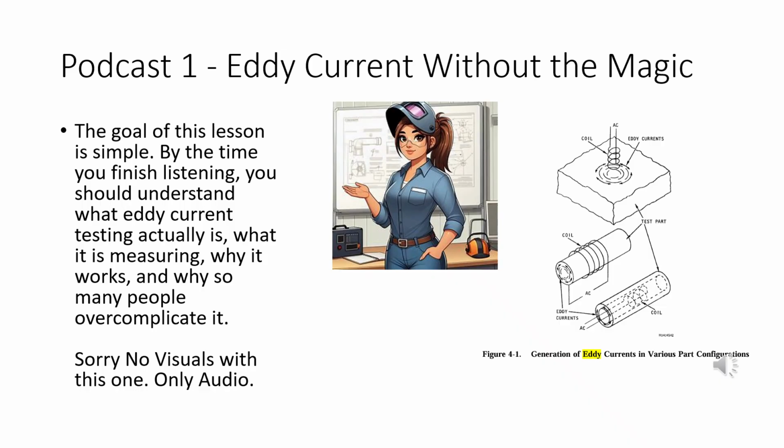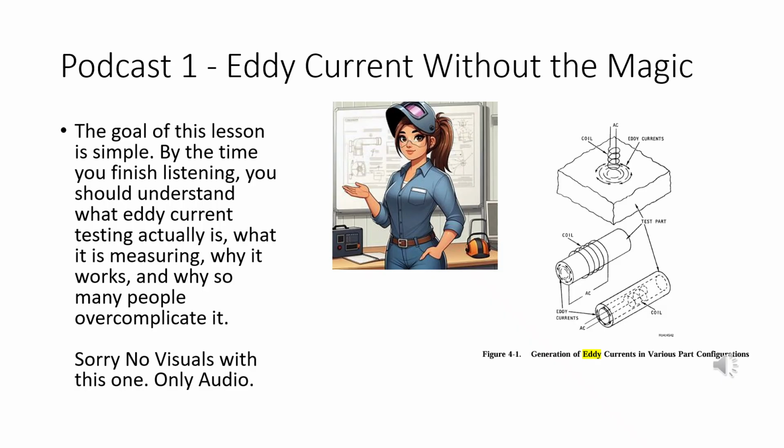Closing thoughts. If you remember nothing else from today's lesson, remember these 5 ideas. Number 1, eddy current is fundamentally an electrical method. Number 2, the instrument never detects cracks directly, it detects disturbances in current flow. Number 3, everything eventually becomes an impedance change. Number 4, ET is a comparison method. Good standards equal good inspections. Number 5, the entire profession is really signal discrimination, separating meaningful indications from meaningless indications.